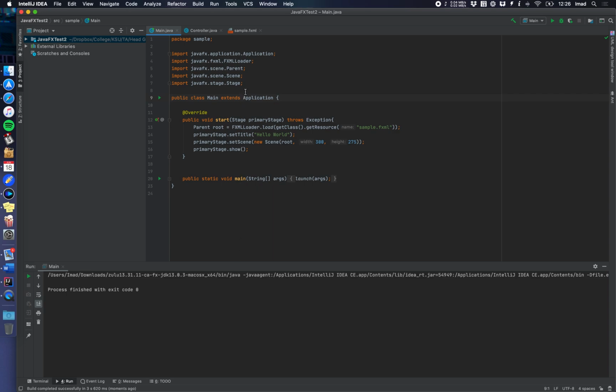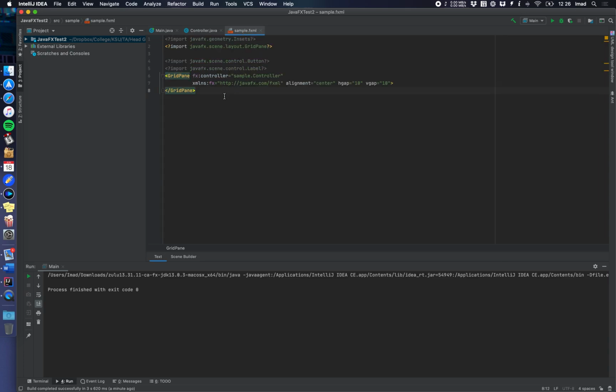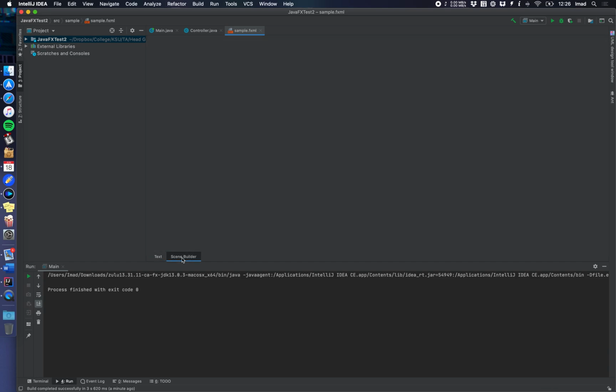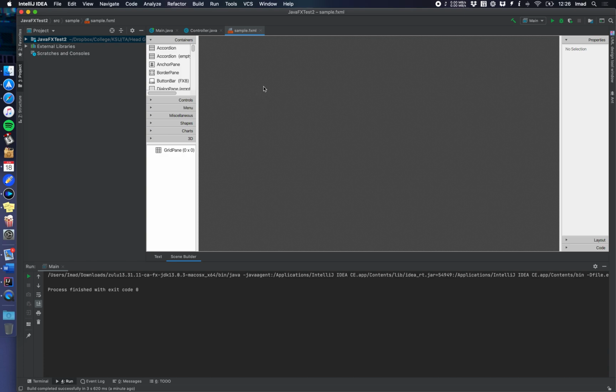One last thing that will make your JavaFX experience easier in IntelliJ is once you click on the sample, this is where all the GUI stuff will be written. Click on Scene Builder in the bottom, after which you will get a prompt on the top here saying that the Scene Builder toolbox should be installed with a link. Click on that link and IntelliJ will take care of installing Scene Builder for you. This will make it easier for you to design your GUI application.